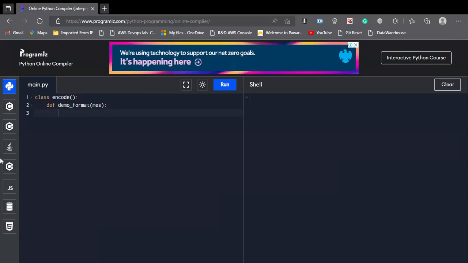Now, there are two ways of making a dictionary. The first one you just saw, but don't think the syntax is right. The one we'll use today, the one I showed you in the main.py file here, which is not even a proper file, it's just an online thing, is A equals to something.